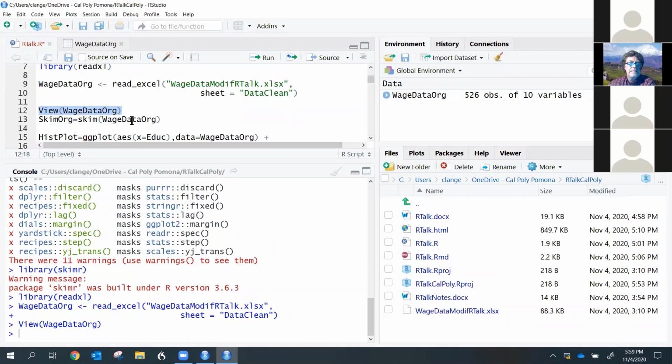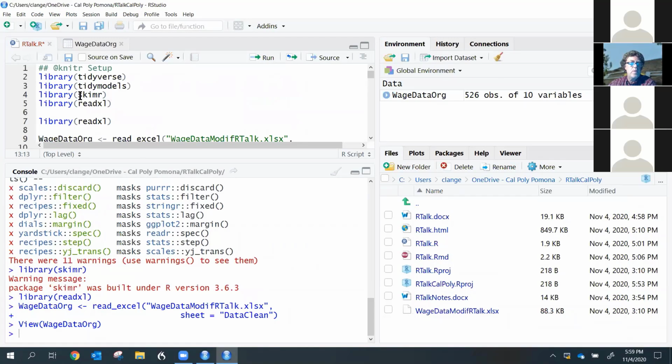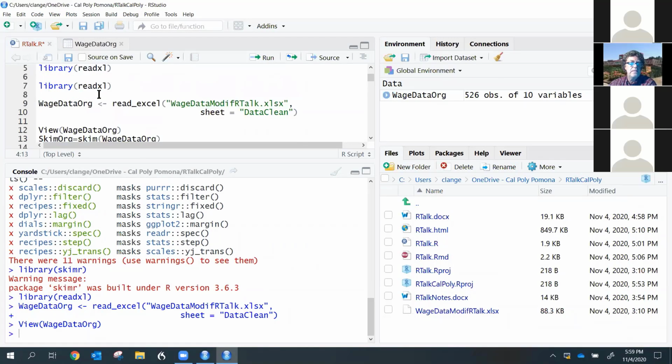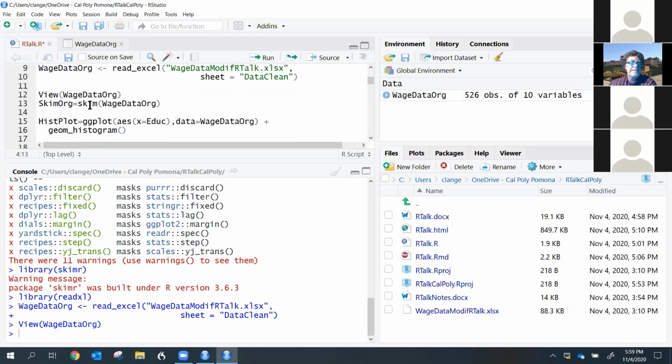Okay, this is the skim command that I have because I imported this library here. So if I say skim, and R is always the same thing. You have a function, and then you have a bunch of arguments in the parentheses, and this is usually the data set you're working with and with some extra ones. So I do this, and I get a glimpse at my data.